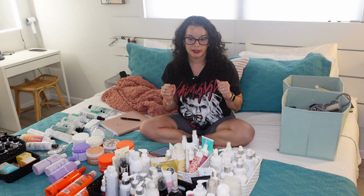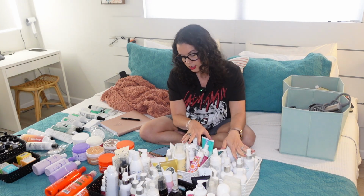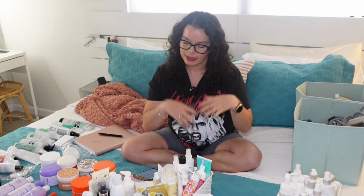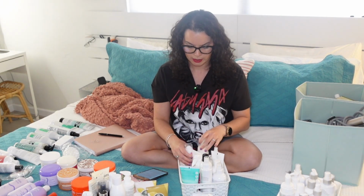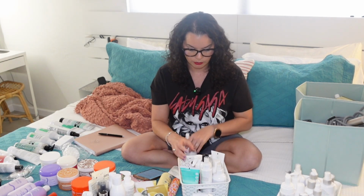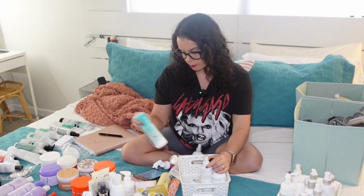So let's go through my different categories here. First, I have 2 containers full of Evolve because they send me products all the time to create content with, and as a thank you for working with them. So I have amassed quite a collection here, and I know I have duplicates and I know I have stuff that's expired. So I'm just gonna take everything out of this bin, and I'm only gonna put things back into the bin that I want to keep.